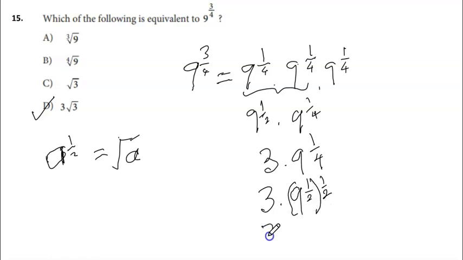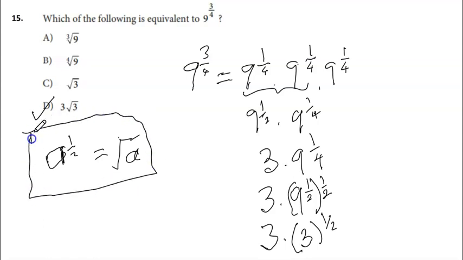And I already know I have 3 here, right? Multiply by this one in the parentheses becomes what? 3. But remember, it's still being raised to the power half, right? And like I mentioned here, anything you raise to power half is the same as square root. So basically, this becomes 3 square root of 3. So our answer was correct, right? So go through this a couple of times and you'll get it. And then learn your indices, right? Learn the rules of indices.